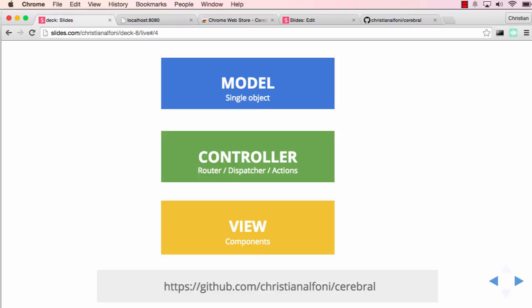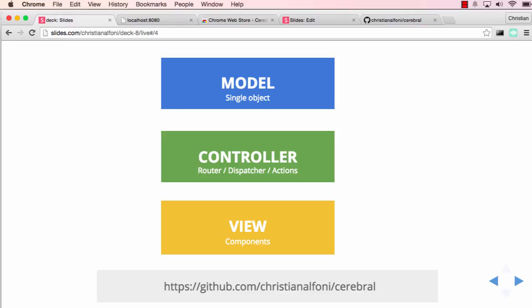All major framework providers have agreed on the concept of components as the view layer. Components work much like a traditional view really, though they are highly optimized for rendering and they are a lot easier to compose. You could say a component works more like an HTML element, where a view was much more a description of a section of your page. So nobody really knew how MVC should work in the front end. But as we are seeing now, we are moving back to a more traditional approach in a very good way.